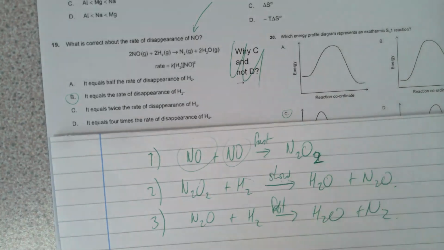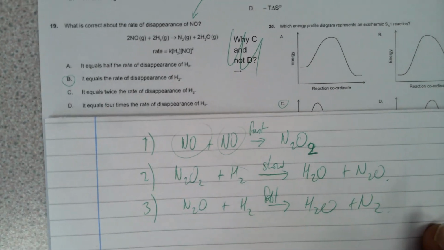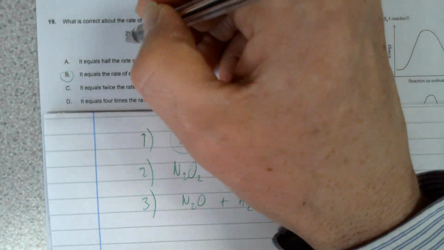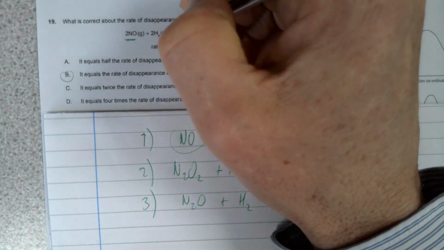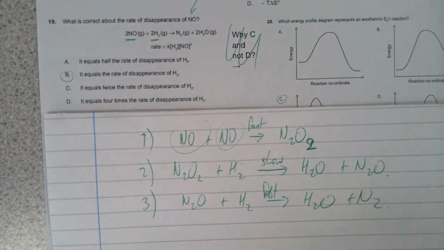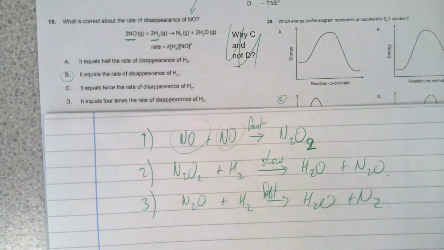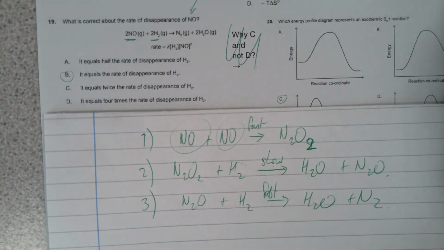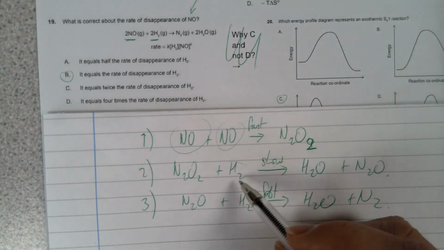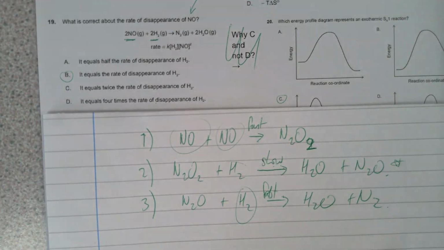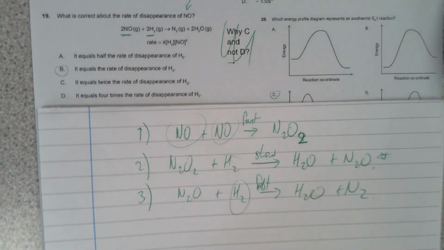Fast again. So all of these reactions are taking place, and during the course of the reaction, if you look at the balanced equation, NO and H2 are both being lost. They're going to be lost at the same rate as each other in total, because you've got 2 moles of NO reacting with 2 moles of H2. They must both disappear. At the end of the reaction, they've all gone, haven't they? So it has to be that. Hopefully that's clear enough. It's not about the rate at this point only. You've got to take into account that the H2 will be lost in a very fast step immediately as soon as this forms.